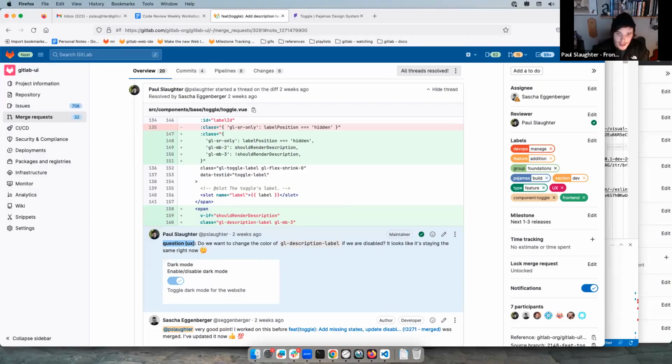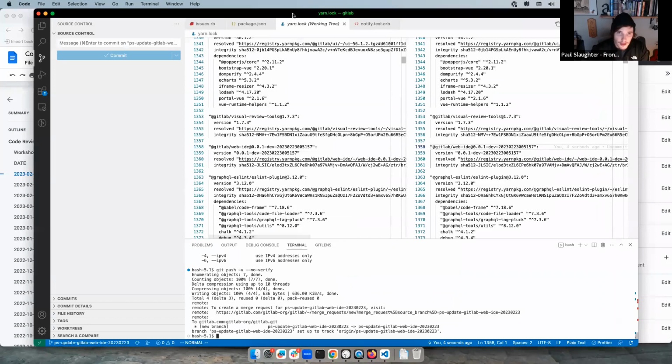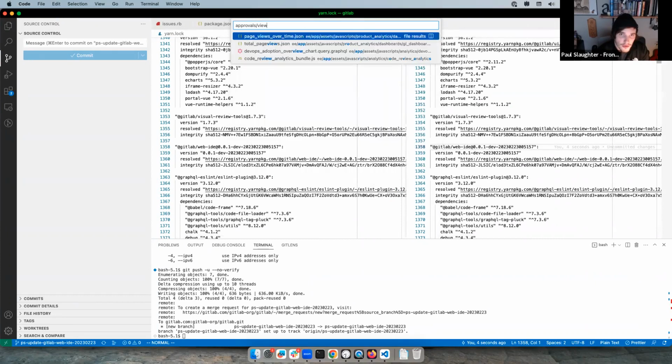I want to share this. This is my favorite thing that we do sometimes in back end, front end communication. Let me see if I can share my screen real fast. I want to go to the code. I think I'm going to look for something like approvals.